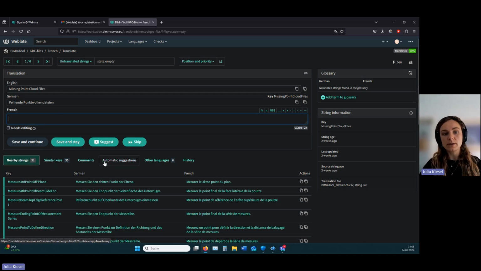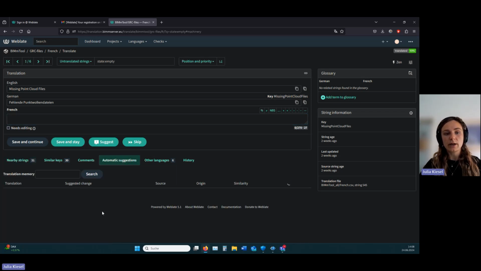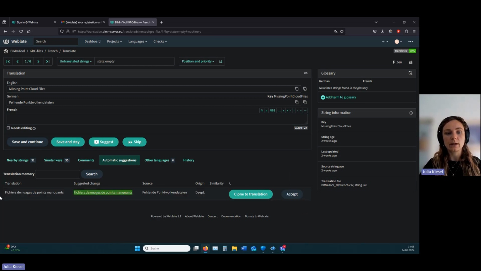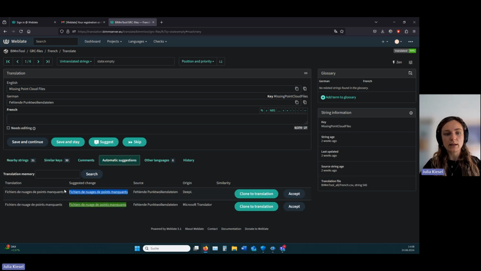There's also the possibility to use automatic suggestions, where, when it's loaded, it will show you some suggestions from DeepL that you can accept if they are right. Maybe it makes the translation process a little bit easier. Here you've also got the opportunity to just click accept.